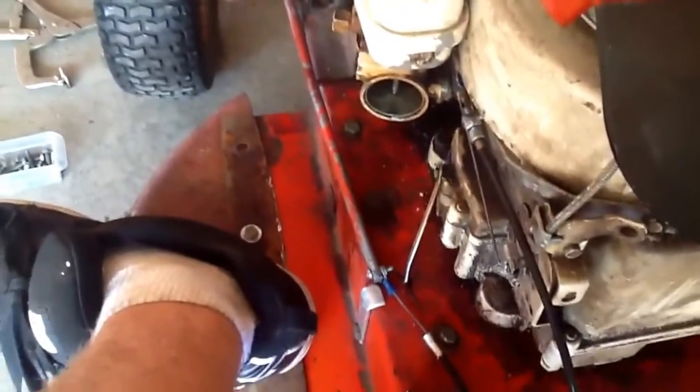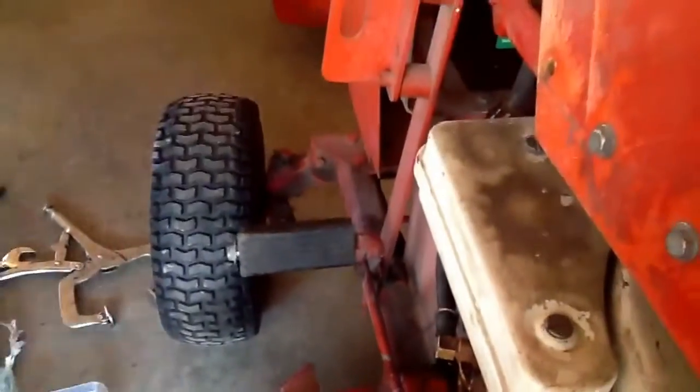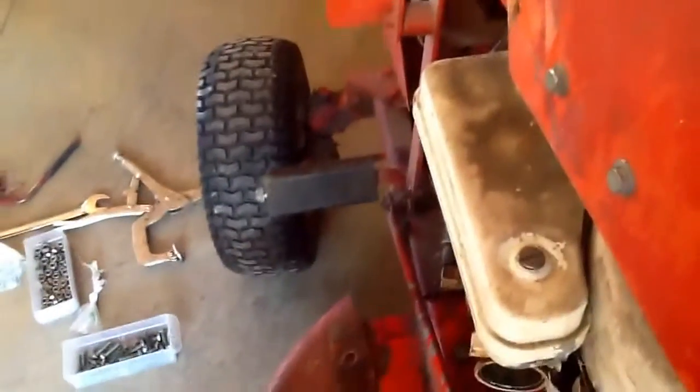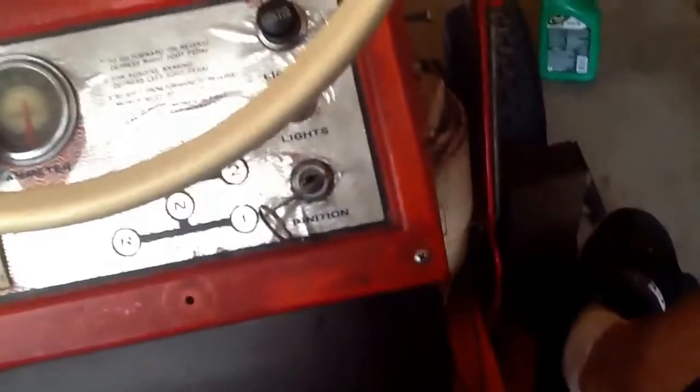7-horse Briggs vertical shaft. It's stock. I didn't do anything to it except took the governor off and put my foot pedal on it. I'm dropping the front tires. I got different ones for it. They're smaller. So it's all stock pulleys, everything, as of now.